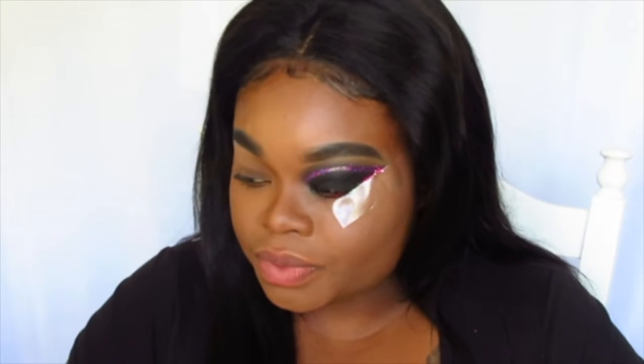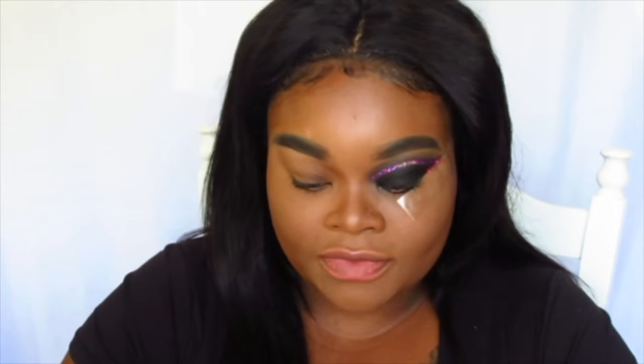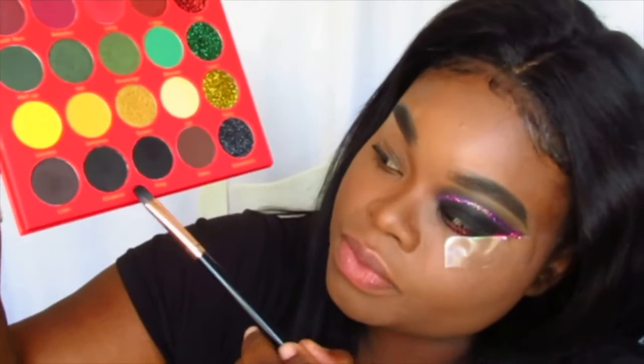As you guys can already see, the face is already done, the eyebrows are already done. The only thing left for me to do is basically just put the eyeshadow on my lids. You're going to have to have some concealer on your lids — blend that out. I already did that step. I'm going to start off with a flat brush from BH Cosmetics, it doesn't have a name, it just says number seven. I'll be using this color first — they have black in there, one black has glitter in it, and another one has a little bit of glitter.